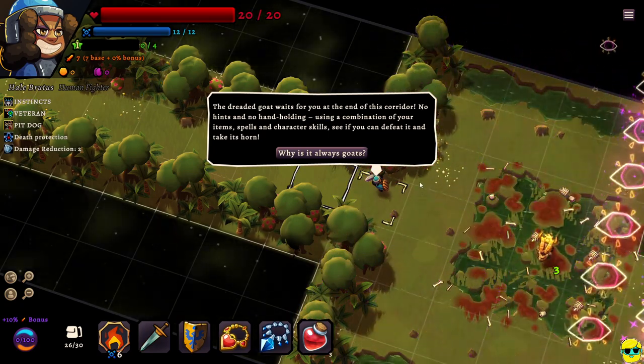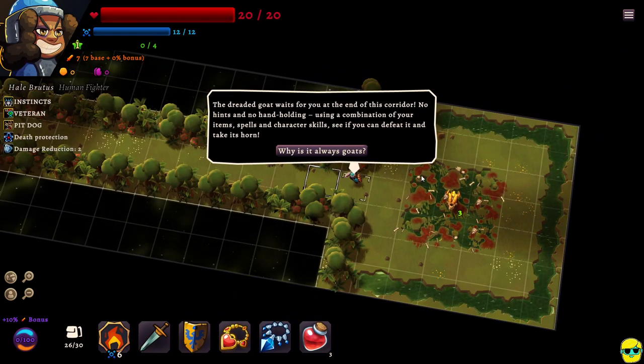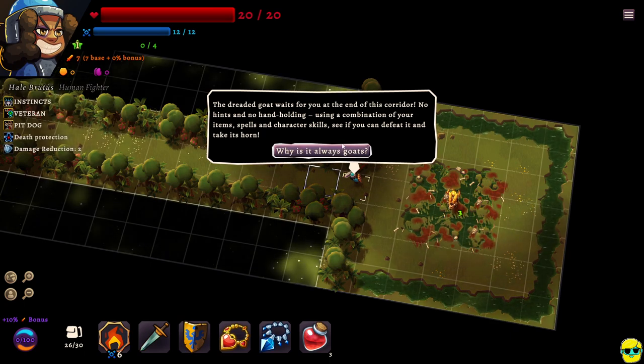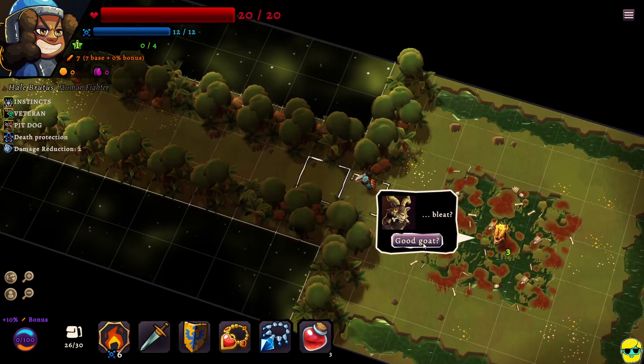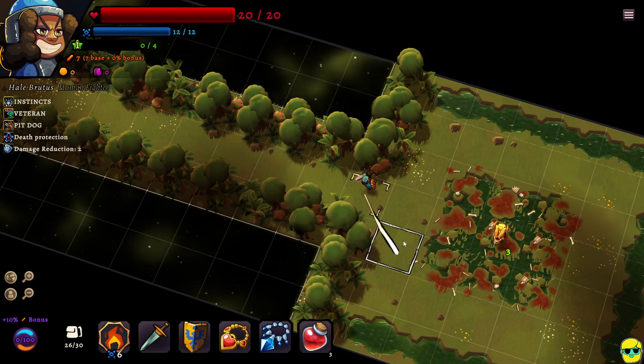The dreaded goat waits for you at the end of this corridor. No hints and no hand-holding. Use a combination of your item spells and character skills and see if you can defeat it and take its horn. Why is it always goats? Bleat. Good goat.